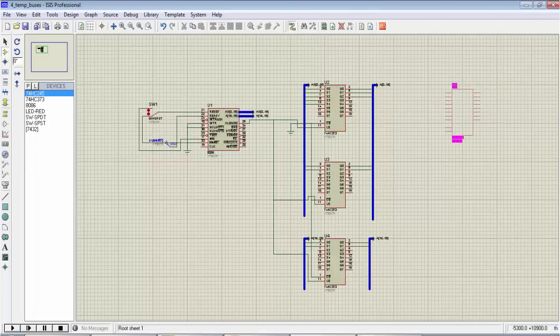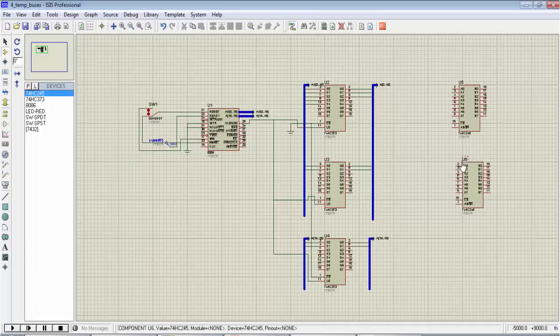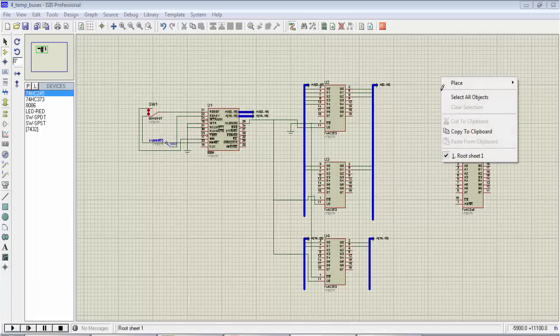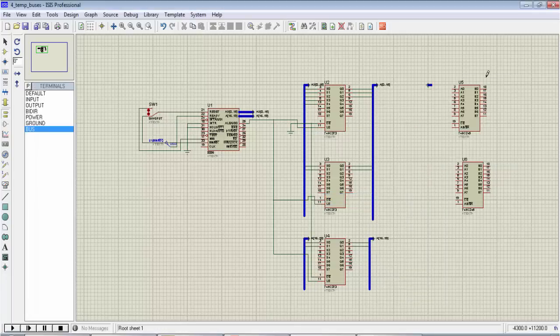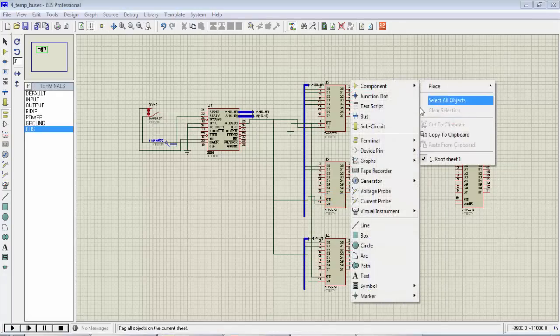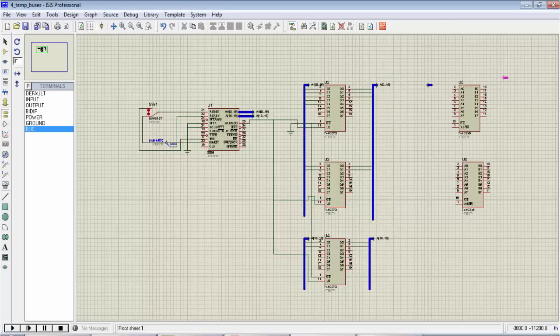I'm keeping it over here next to the D latch, and I'll need two bus transceivers since the width of your data lines is 16 bits and a single bus transceiver is of size 8 bits. Same thing, I'll make use of the multiplexed address and data line at the input, and at the output of the bus transceiver I'll get the demultiplexed data line. So again, I'll place a terminal over here, output bus terminal. At the output I need to take X mirror.